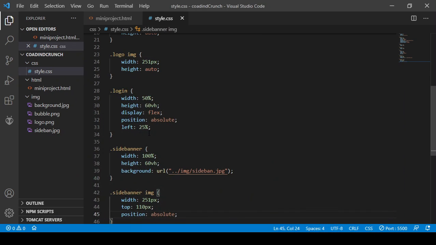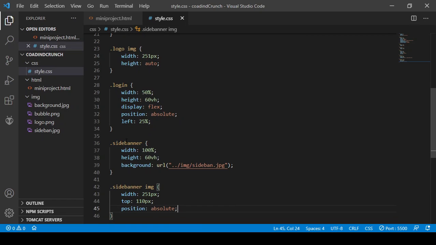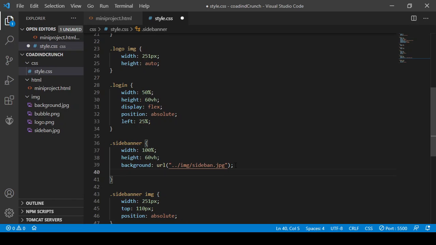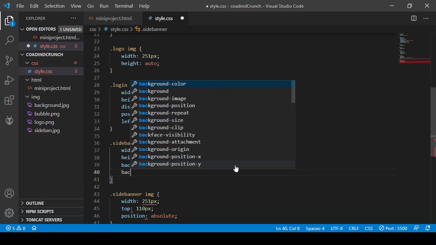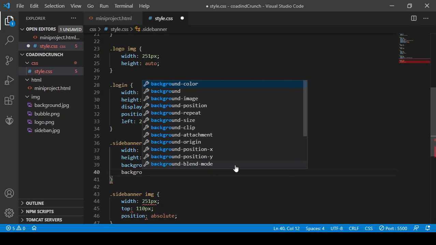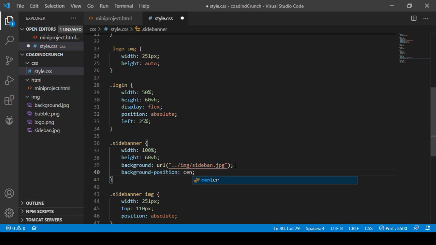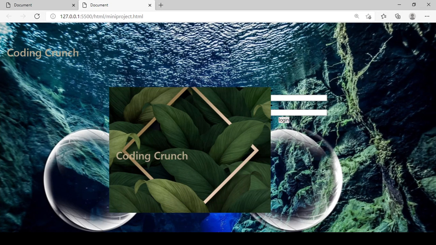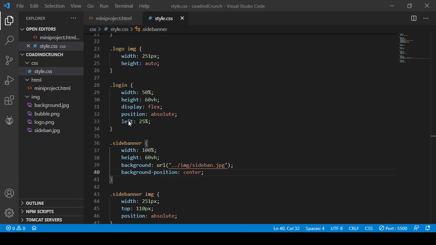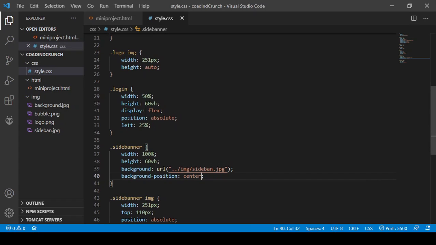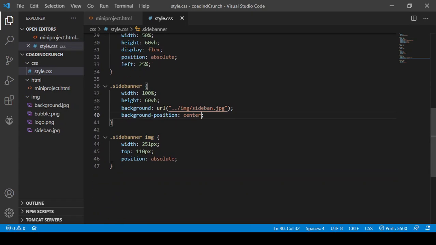So let's get into side banner. Let's give the background position as center. Let's get into form class.